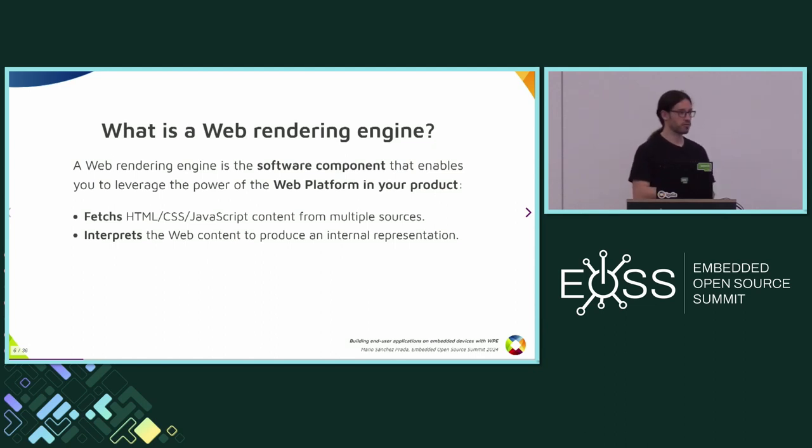Then with that, it has also to take into account all the CSS rules, all different kinds of things, and do a process that is called relayout, which is basically positioning everything in every different place. And then with that, it even creates a different tree, which is called the render layer tree, which is very useful in embedded devices because it's what allows you hardware acceleration by putting things in layers, sending them to the GPU so that it can be composited. And then eventually it does the rasterization step and things go out into the display. And I'm not even talking about other trees like the accessibility tree. So it's really a forest of trees.